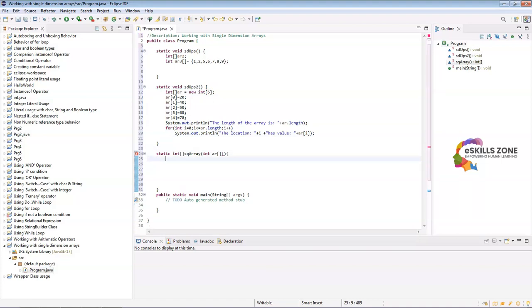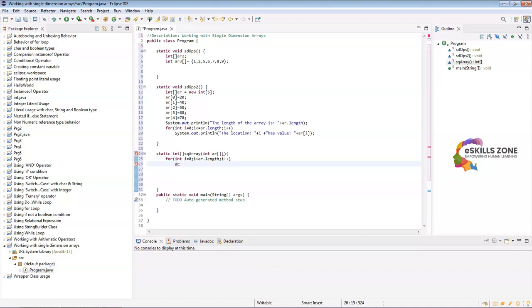Under this we will use a for loop: for int i equal to 0; i is less than or equal to ar.length; i plus plus.